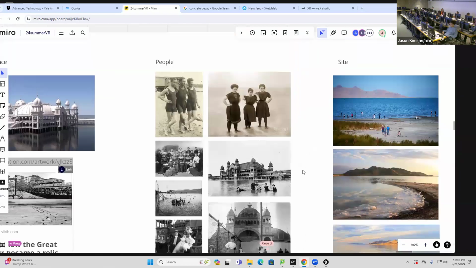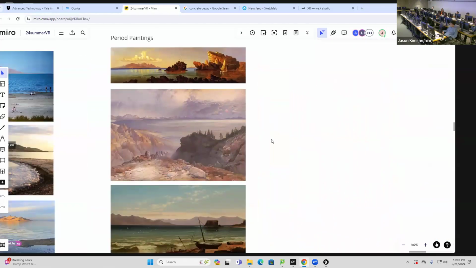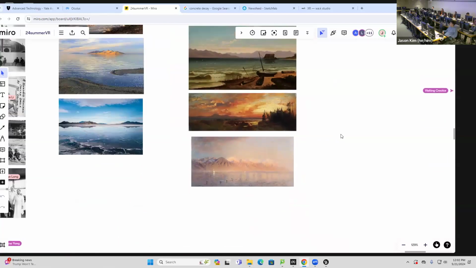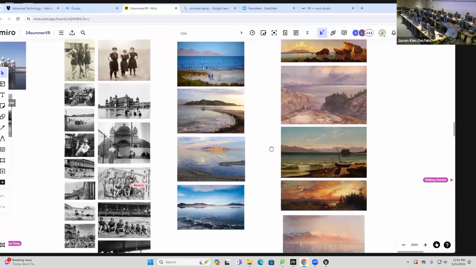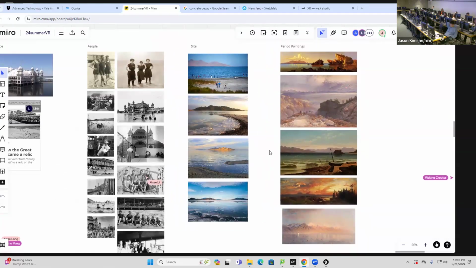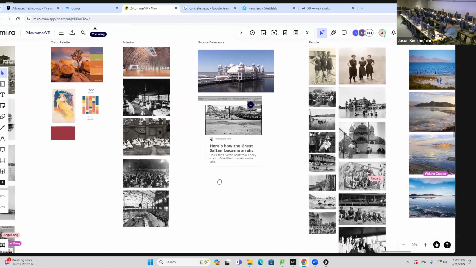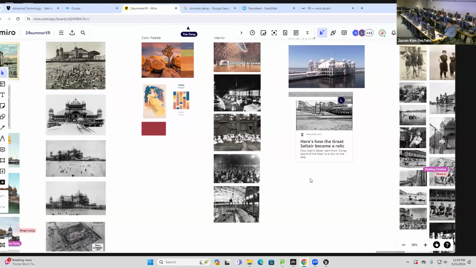Is it like, and what are the period paintings? These are kind of like, either Utah or something different like that. Mhm, I want to see the space through the lens of the sneakers. Mhm. It's what vibes, the colors.